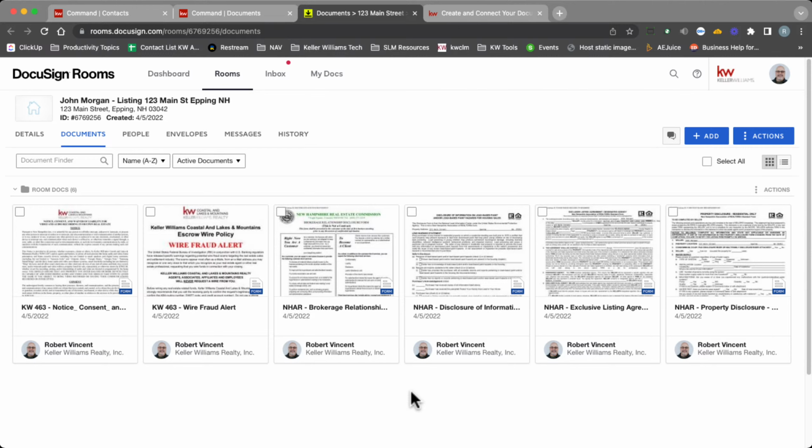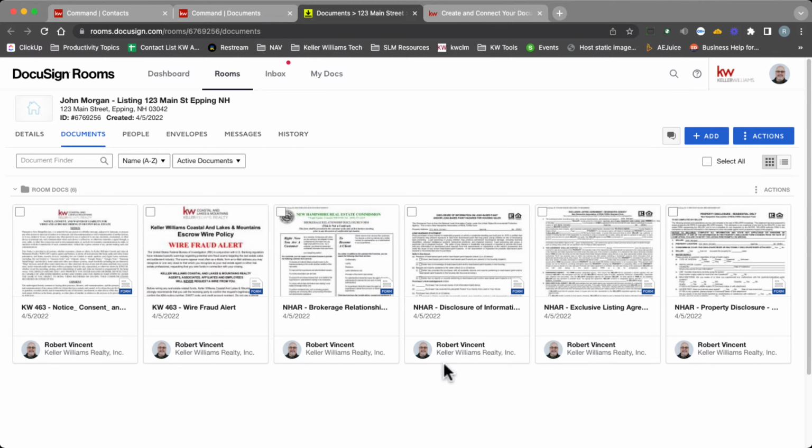If you create a DocuSign room and you don't see these 6 documents for a New Hampshire listing, you've done something wrong, because that means you probably created the room in DocuSign and not from Command. And we don't ever want to do that because those rooms are not connected. We need the room to be connected to the Command opportunity for this to work as smoothly as possible. When we do, we get all 6 of those documents and they're ready to go.